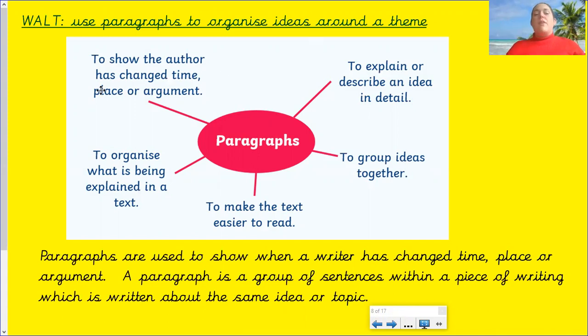So let's have a think about the reasons why we might use paragraphs. We might use paragraphs to show that the author has changed time, place, or argument. So if I'm writing about my day, I might have a paragraph about what I did in the morning, a paragraph about what I did in the afternoon, and a paragraph when it moves on to evening. Or if I'm writing a story, whenever the time changes or the day changes, I should start a new paragraph. If I change place, so to start off with, I'm at home and then I'm at school, I should be starting a new paragraph when I go to school.